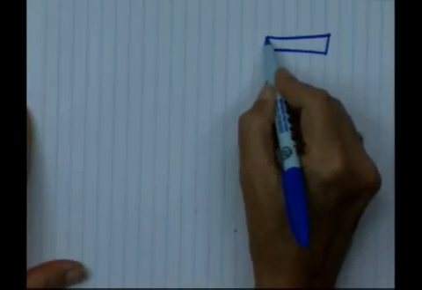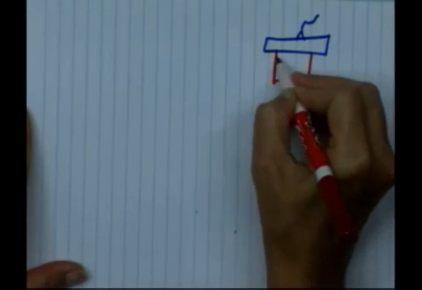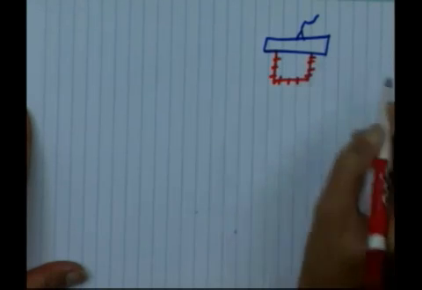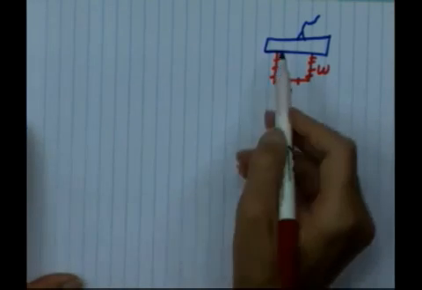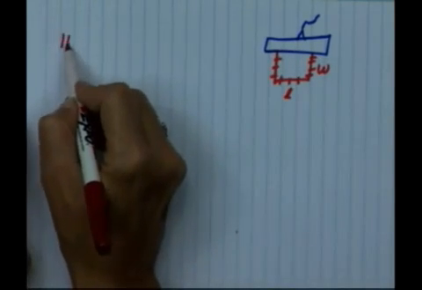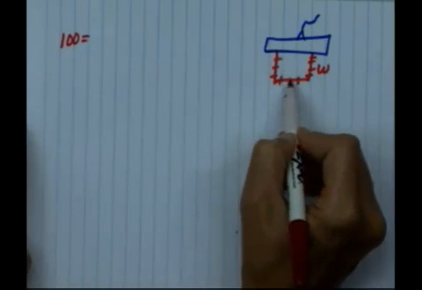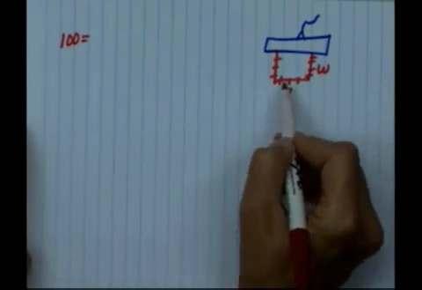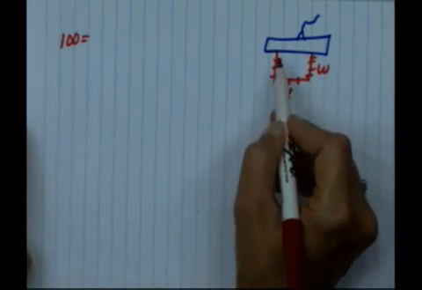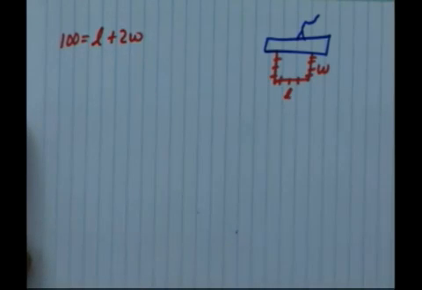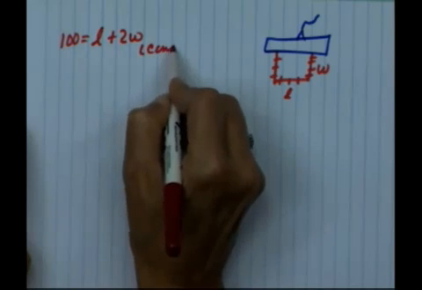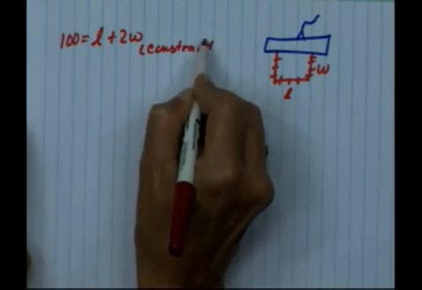Let's go back and remember how to do this problem. Remember you had your barn? You're going to put your little fence around and put your chickens in. You had a length and a width, and you only had 100 feet of fencing to go all around this rectangle. What was your constraint equation here? What was your equation that added up to 100? L plus 2W. That was your constraint, that you were only allowed to use 100 feet of fencing.